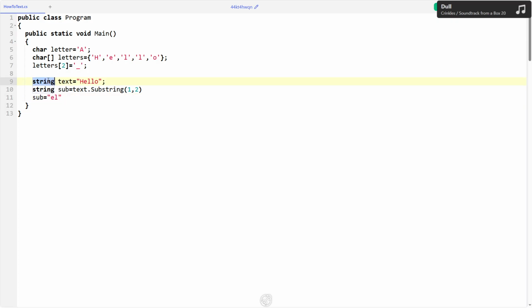Those operations you can perform on this type. It's a reference type. There's a full class with all kinds of fancy methods you can use. And there are a lot of other things you can do with strings. One of the most common ones maybe, you can concat text as well. You can extract parts of one string, and you can create a new string that combines the characters from one and another into one new text. So sub would now also be hello. Just an example. We will get to see a lot of strings and string operations over the next couple of episodes, just as a side note.